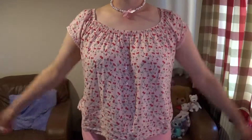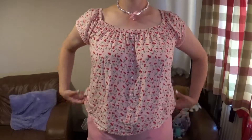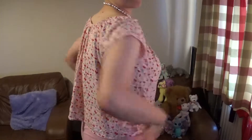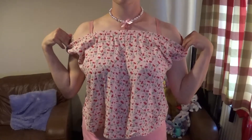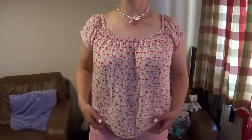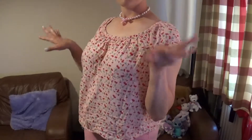So I went in thinking, please be my size — and it was! I took it off the rack and just bought it there and then. I didn't even try it on. In some ways I wish I had, because it's a little bit shapeless — there is no shape, it's just a loose top — but I don't mind that at all. I think technically it's meant to be off the shoulder, but I'm more comfortable with it like this. It's very flowy, very pretty and very nice.